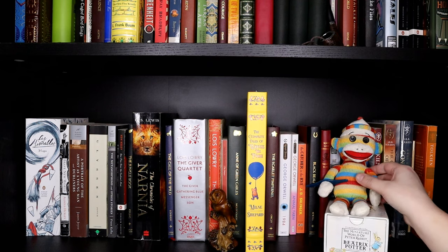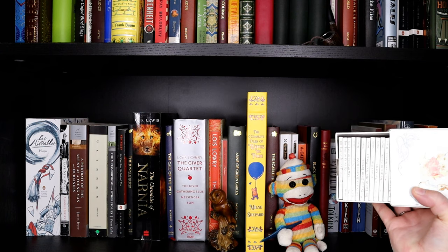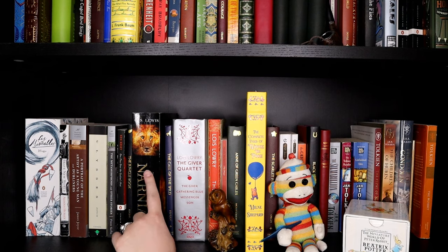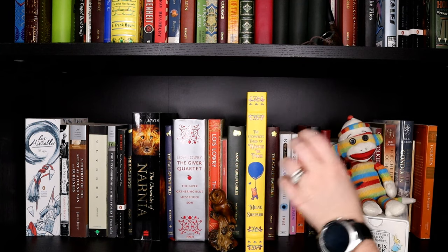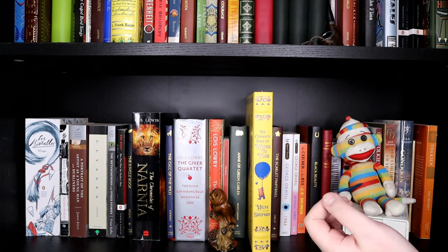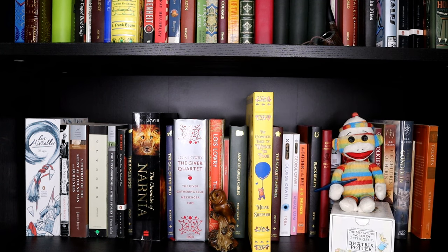This is like a little drawer of mini books by Beatrix Potter — they're in the world of Peter Rabbit and there are quite a few books in there. On the shelf itself we have a really pretty edition of Les Mis, this big book of Chronicles of Narnia — I'm actually waiting on a set of hardback books for Chronicles of Narnia to arrive. I have the Giver Quartet and a really pretty edition of complete tales of Winnie the Pooh with gold illustrated pages. And then right around here we start with the Tolkien — we got the Silmarillion, some other stories from the same universe, and two editions of the Hobbit. We actually have a lot more Tolkien on another shelf and on the shelf below this.